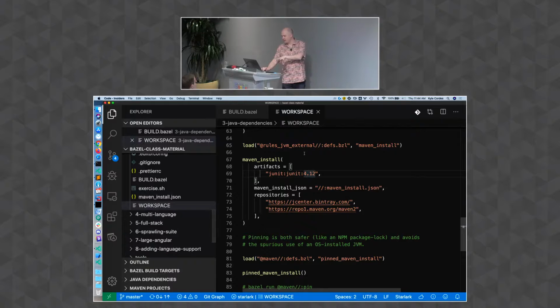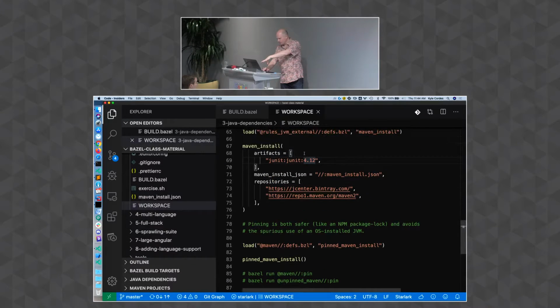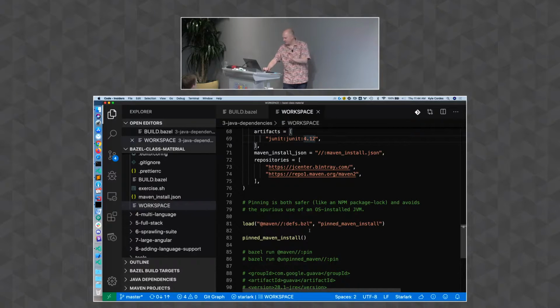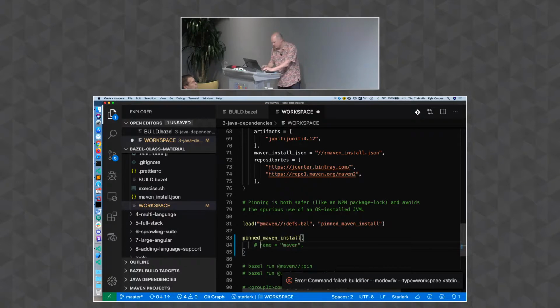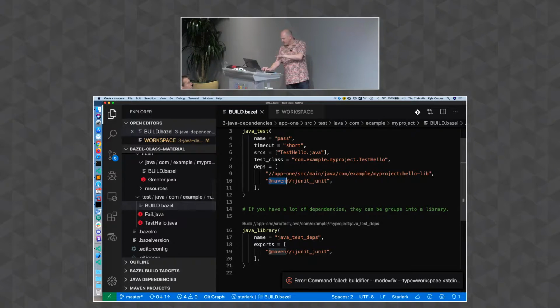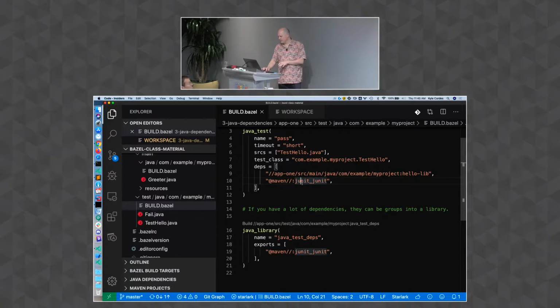Correct. So in my workspace file, when I ran these Maven rules, unfortunately, this is kind of an irritation. Many rules have a convention that they state a name when you use them, but not all of them do that. So I'm going to leave that there, but commented. Some of them you just have to know that this rule brought in a workspace called Maven. And so when I refer to it, / means the root of the workspace. And then there's a convention implemented by the Bazel Maven machinery that makes each dependency available in a name like this, organization underscore project.